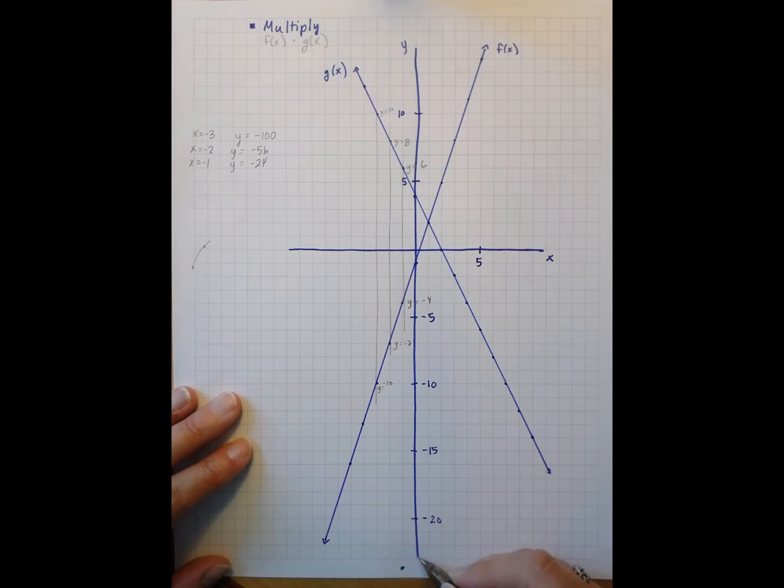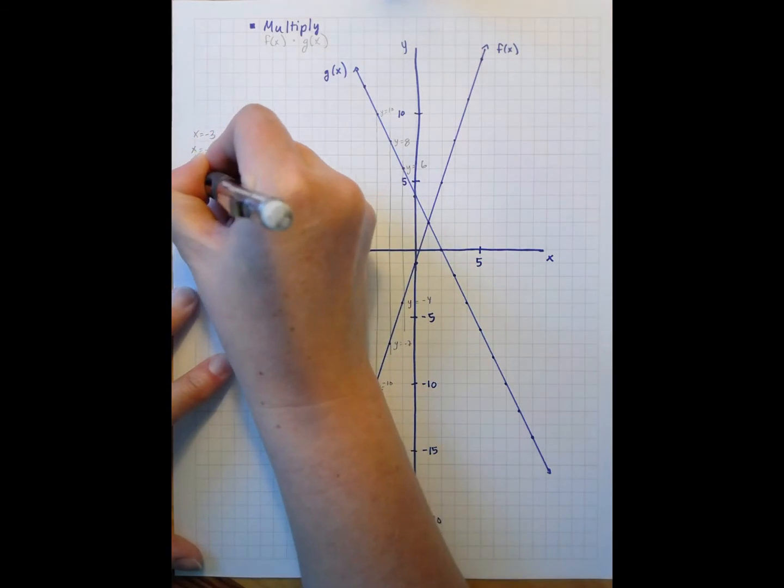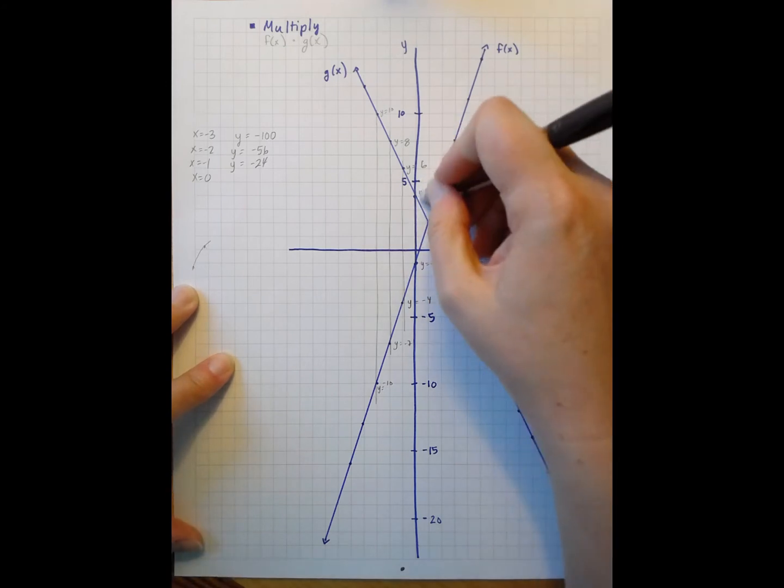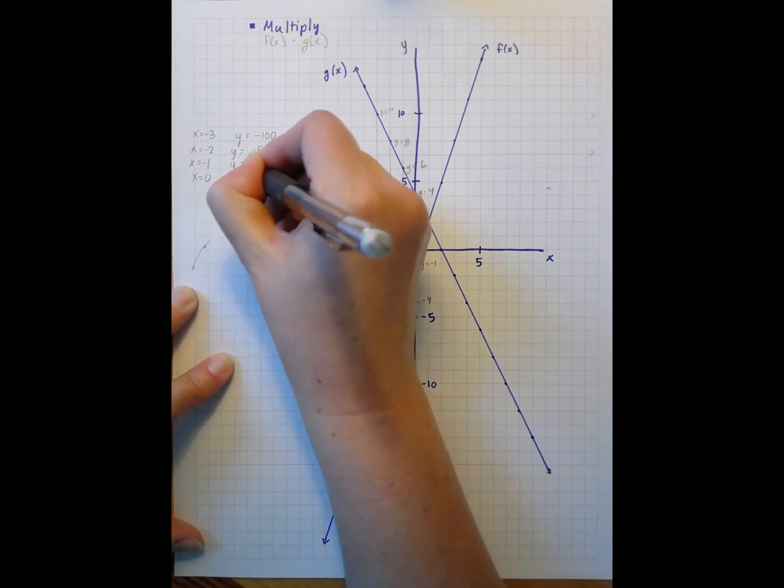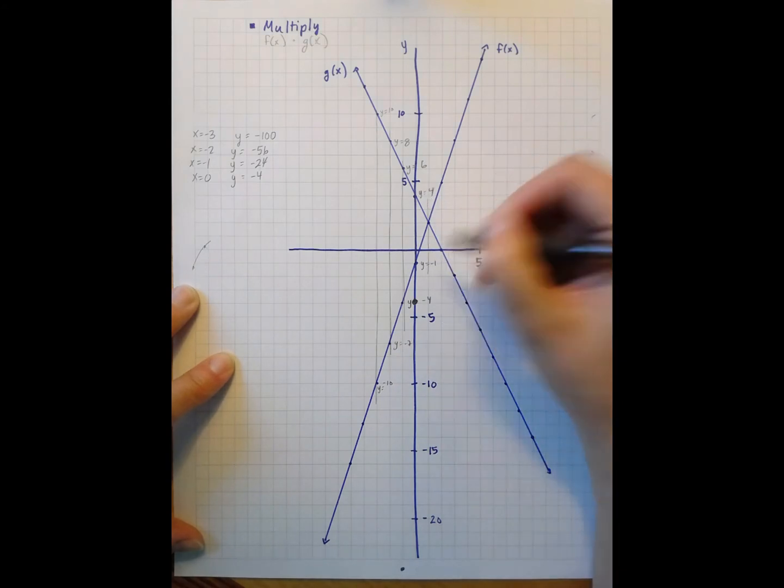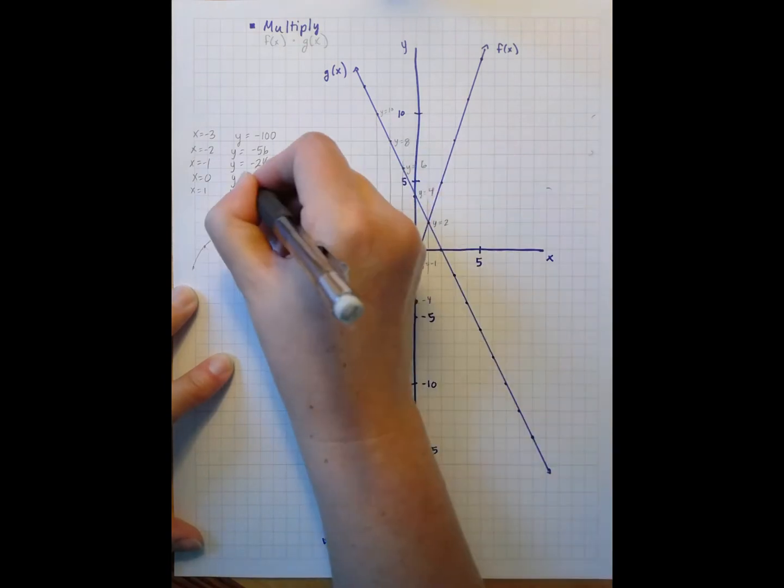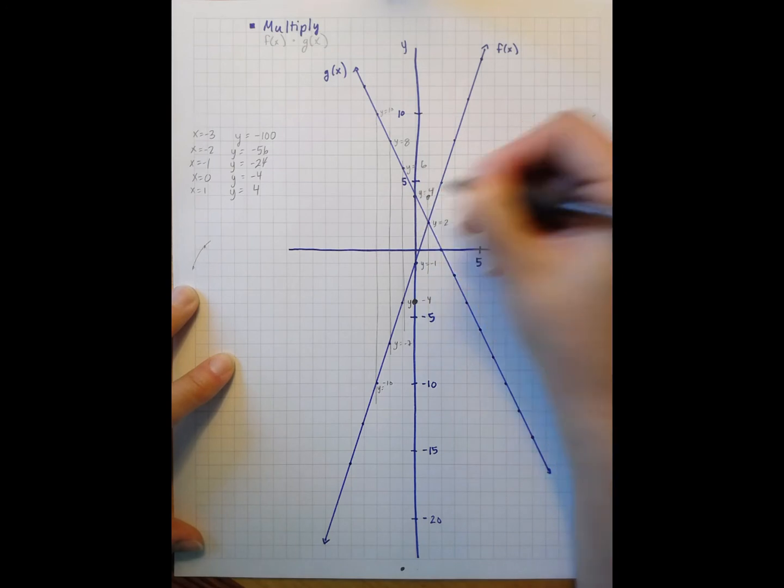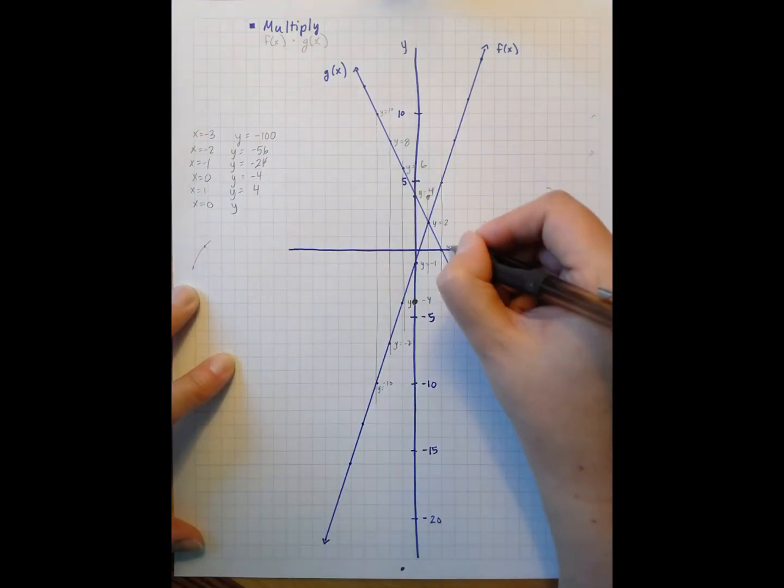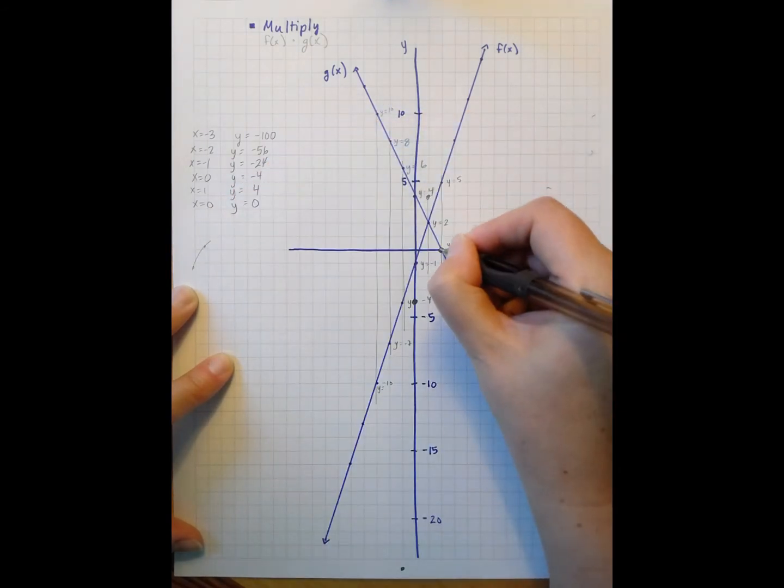If this is negative 21, 22, 23, we'll estimate that to be the negative 24. So let's try with x equals 0. My y's here are negative 1 and 4, which means my new y is going to be negative 4. Plot that. When x is 1, my y is 2 and 2. It's the same, so that's 4. When my x is 2, my y is 0 and 5, which is 0. Right there.